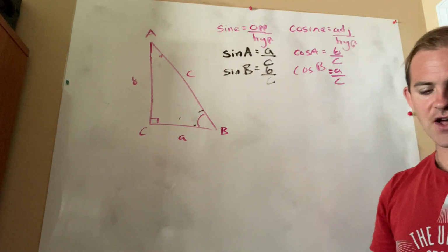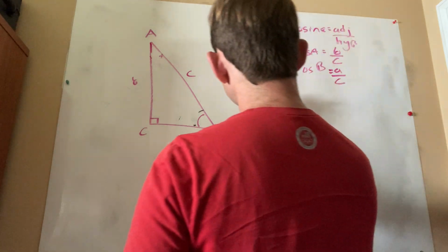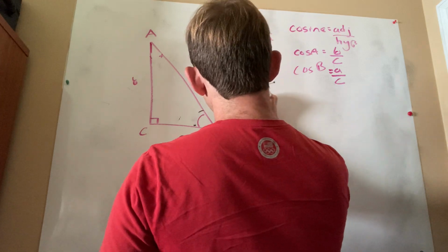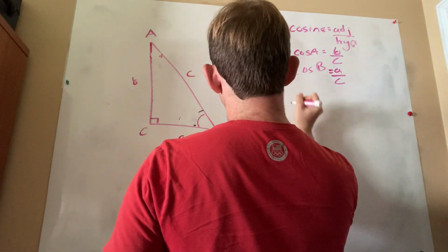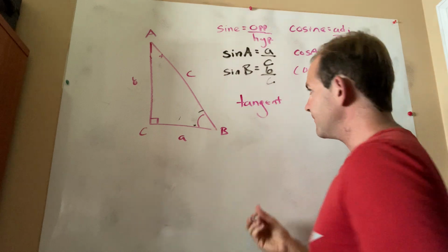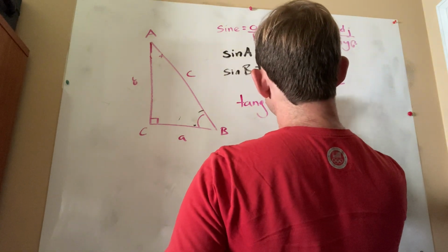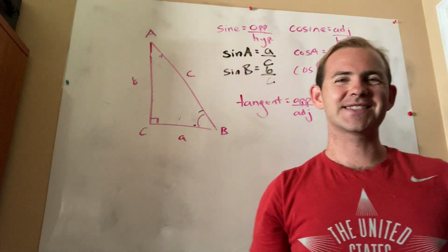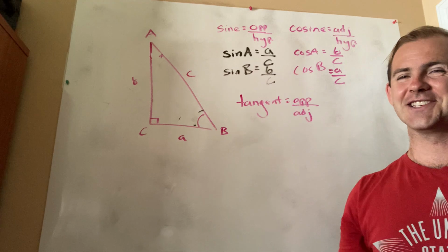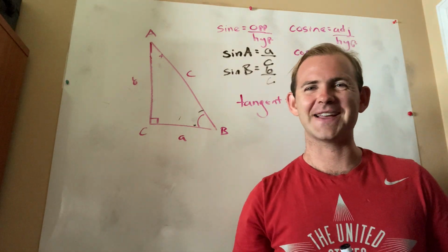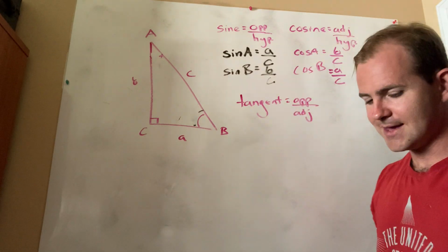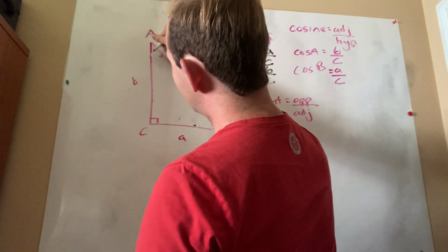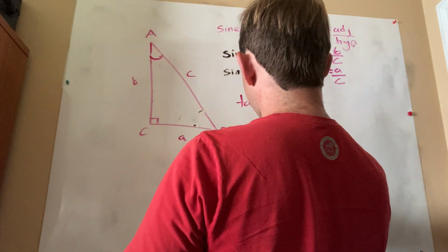Last but not least, the tangent ratio. Okay, let me keep this consistent. Let's do it in pink. The tangent ratio, which is abbreviated as tan, T-A-N, represents the opposite over the adjacent. All right, in a future course like pre-calculus, you'll learn that the tangent is really just the sine over the cosine, but we'll talk about that later, if at all, okay? So in this case, let's say we're dealing with the tangent of A. So A is the angle I'm talking about, okay?